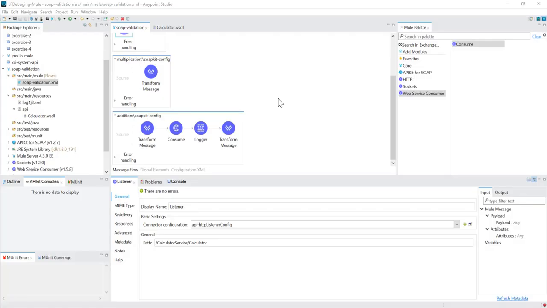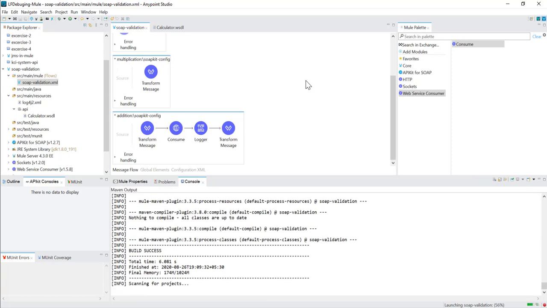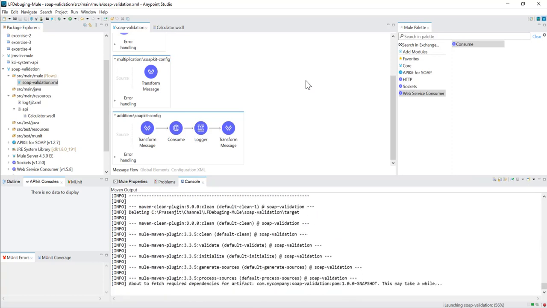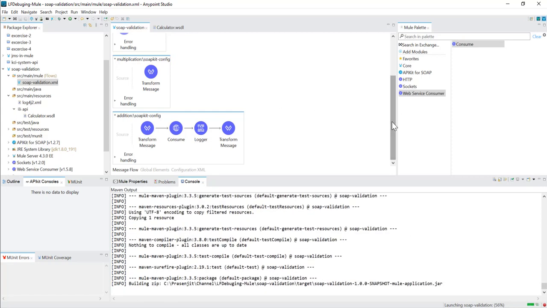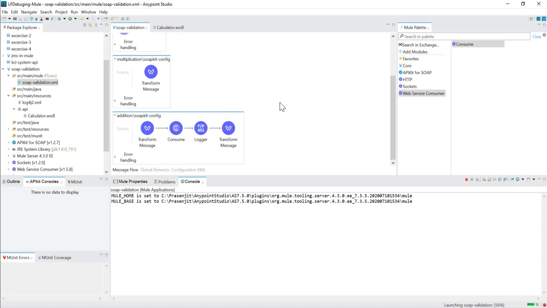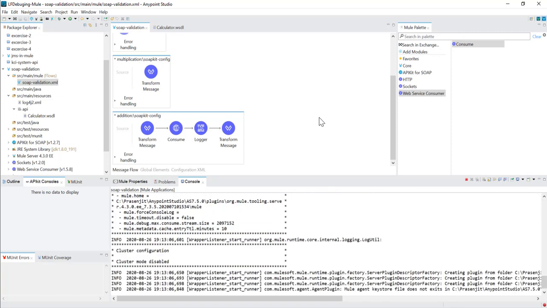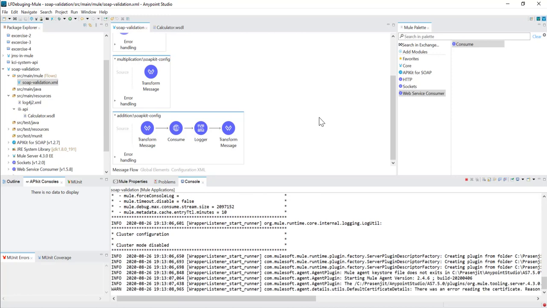So now we will stop the flow, our Mule flow, and we will debug this. We want to see how the flow is receiving the message, and based on that how it is actually forwarding the message to the actual service. We have already seen what it was doing, and now we want to debug the flow once and see what is actually happening inside.